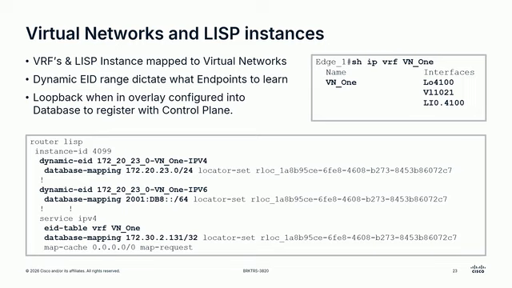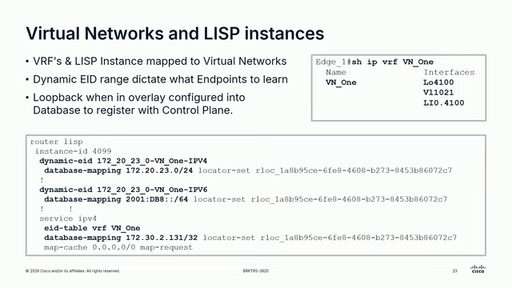You specifically see that very easily with IPv6. In this case, you have a database mapping for the global IPv6 address, 2001 DBA. If a link local address would come up inside the fabric, which all the clients will have, like FE80, it's not part of the dynamic EID range. It will not be registered in the fabric. You can have layer 2 connectivity inside an IP pool, but of course, link local IP addresses are not routable and thus not being routed, or not being registered with the layer 3 instance ID.